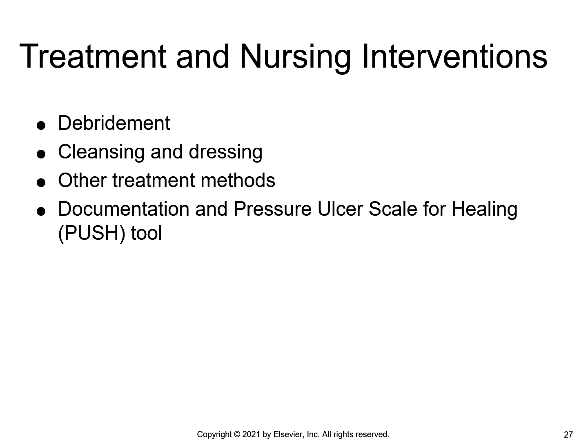Pressure ulcers need to be measured and documented when discovered and once a week thereafter. Document the characteristics of the wound and the exudate that is present. Exudate is purulent, serosanguinous, or sanguinous. Purulent is pus, serosanguinous is serum and blood mixed together, and sanguinous is blood. The Pressure Ulcer Scale for Healing, or the PUSH tool, is an objective document of findings. Photographs are taken of the ulcer on discovery and during treatments to assist in documenting the progress.